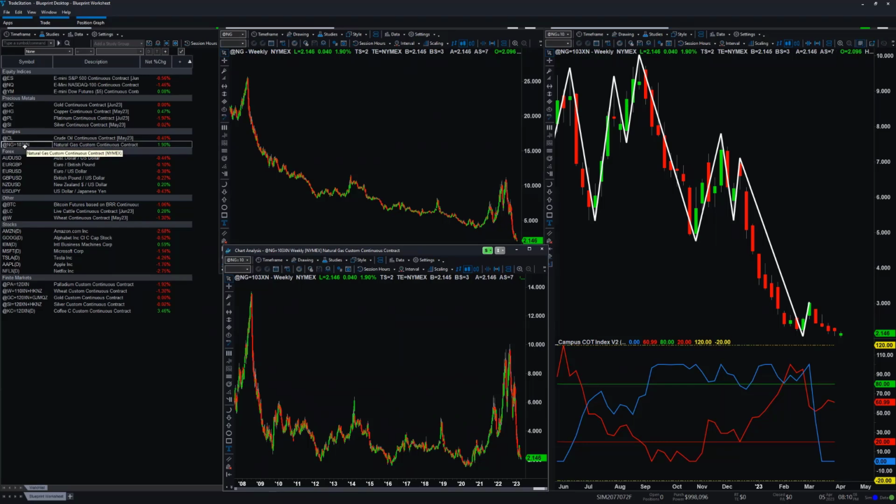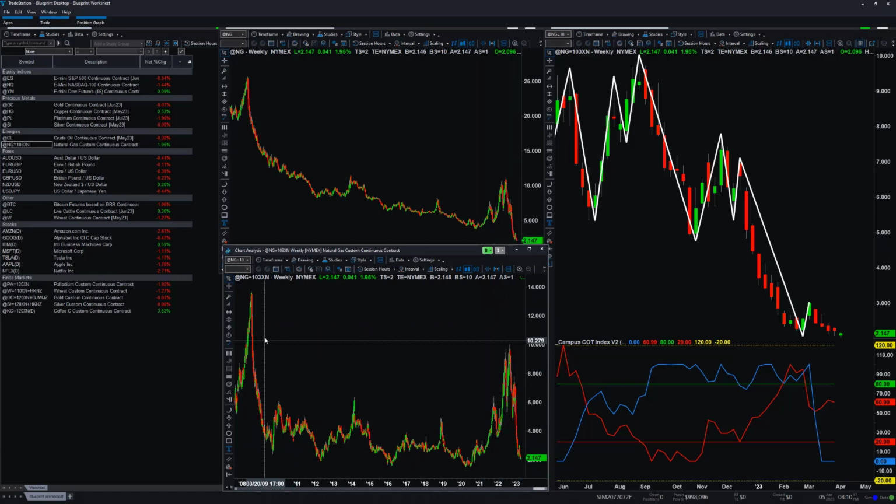That's the custom continuous contract, the one that we force rollover on before a certain day of expiry or notice. And here it's just the TradeStation default chart. This is the recommended one. You can see this is the true chart. This is the institutional chart. Here you can see this is very misleading because it would say, well, we're in an all-time low. However, hey, we're not, it doesn't make sense for natural gas to be at an all-time low, right?